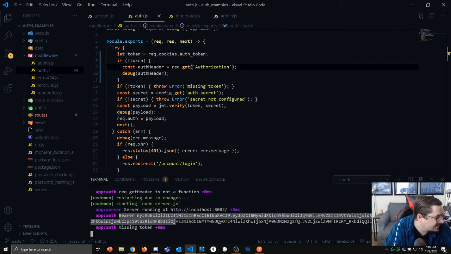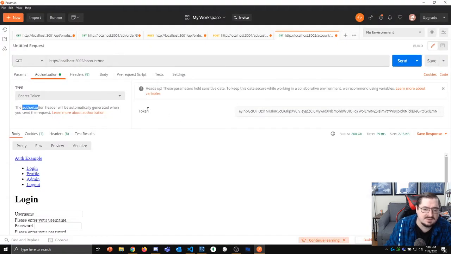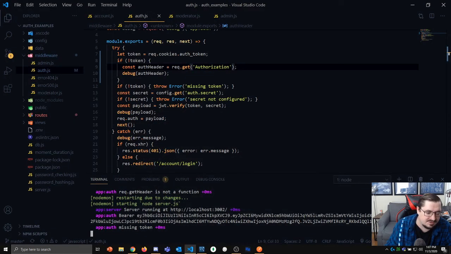Do you see that? Yeah. And it's interesting to note, when I put it into Postman, it said this is a bearer token, right? The important thing with the authorization header is that it always starts with a keyword. So in this case, it's starting with bearer. And that first keyword tells you how to treat the data after it.